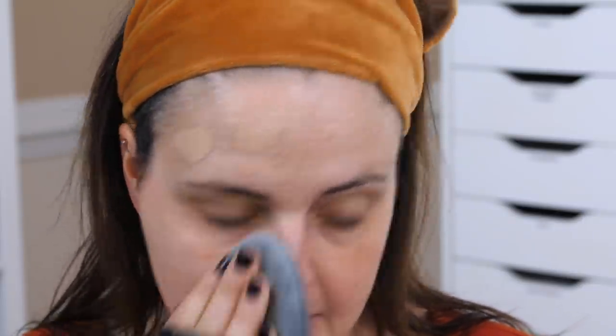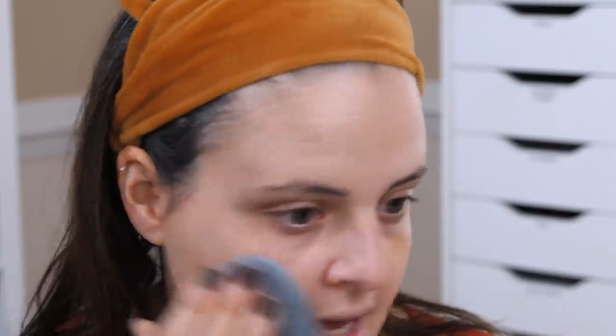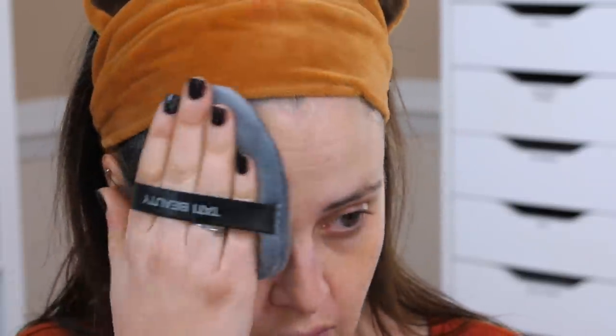We're going to start with one pump for the right side, and I'm just going to tap this on and do the Tati Puff first and see how it goes. Now in practicing with this, I did find that it's better to tap and roll rather than swipe — kind of like the way you would use a beauty blender. But the difference that I like about this a little bit better is that because it's so large, you cover an area a lot faster. And even though you're doing this tedious long movement rather than just going all over your face, it goes by pretty quickly because of the size of the tool. It does feel very nice — it's very squishy. So that is done on this side.